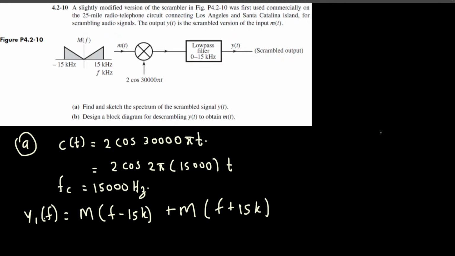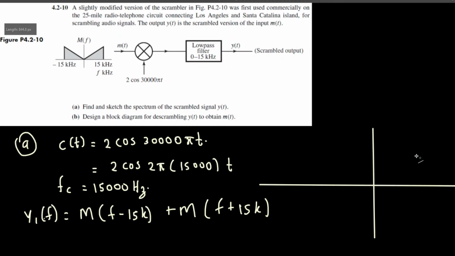This is in the frequency domain, and when we draw the diagram, we are going to have the same diagram, but it's going to be shifted 15k, right and left, and doubled. Initially we have this one, and the range of this one side is 15k. So if I move this one to the left, then it's going to be exactly meeting at the origin like this. The same thing happens to the other side. If I move this one 15k to the other side, it has the exact same shape.